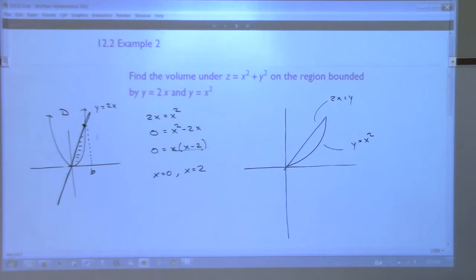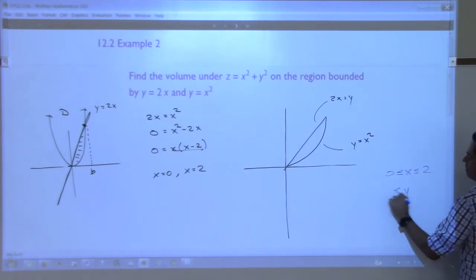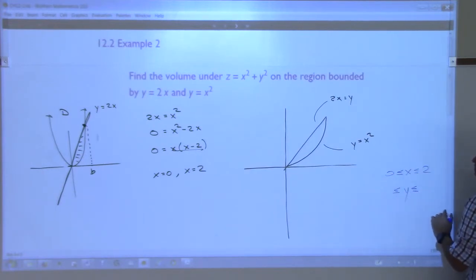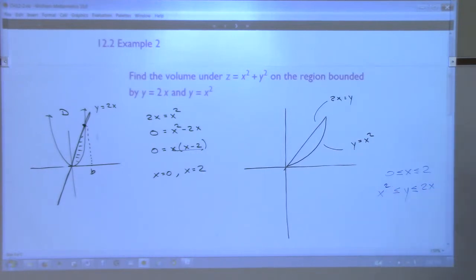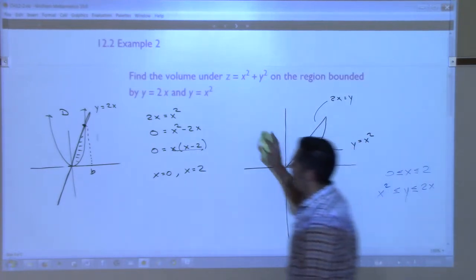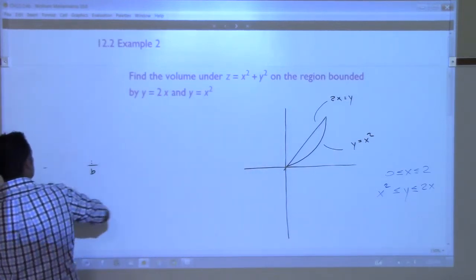What am I doing? What do I do now? Now you have to find the constants. We already did that. Yeah, I got the constant. I know x is between 0 and 2. Y is between... the one on top is the bigger one. Yes, the bigger one's 2x, and then x squared. Then you can put it in. Let's just make sure we set it up. We won't carry through the integration.